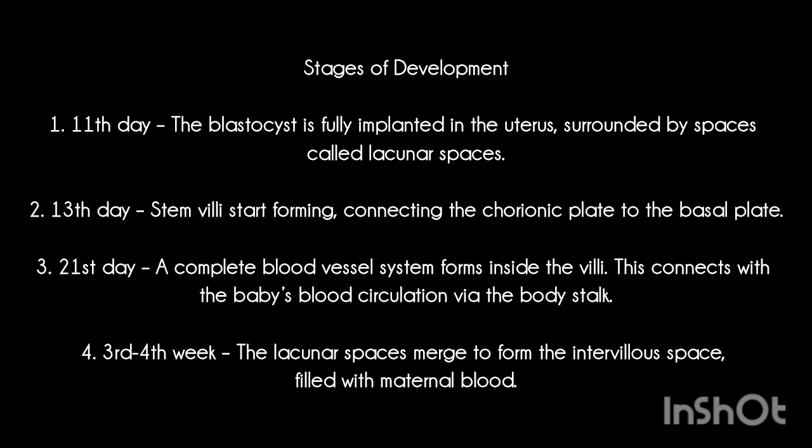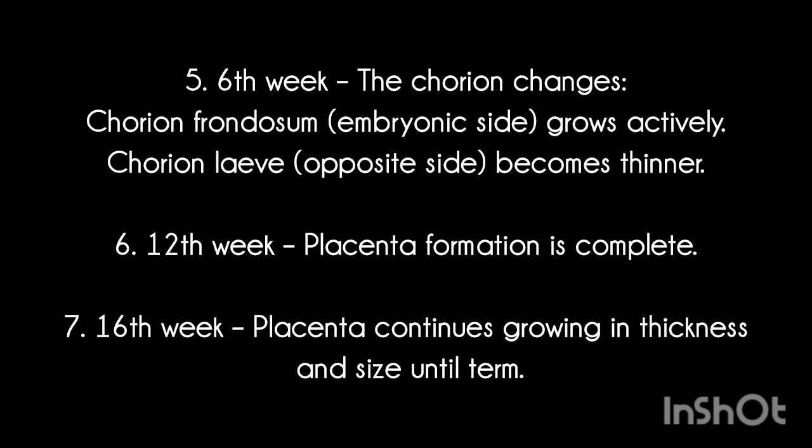4. 3rd-4th week, the lacunar spaces merge to form the intervillous space, filled with maternal blood. 5. 6th week, the chorion changes. Chorion frondosum, embryonic side, grows actively. Chorion laeve, opposite side, becomes thinner. 6. 12th week, placenta formation is complete. 7. 16th week, placenta continues growing in thickness and size until term.